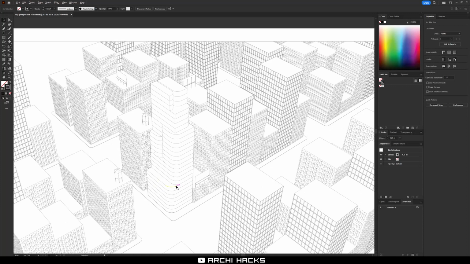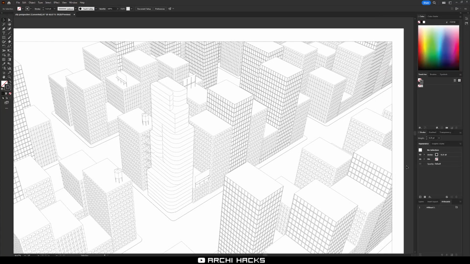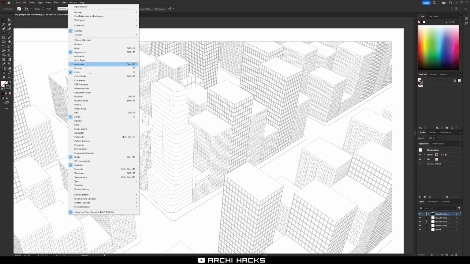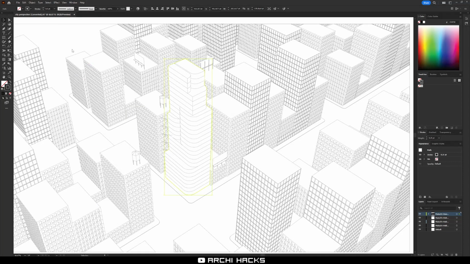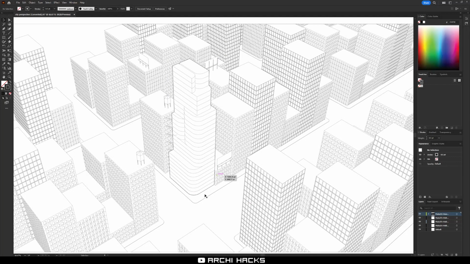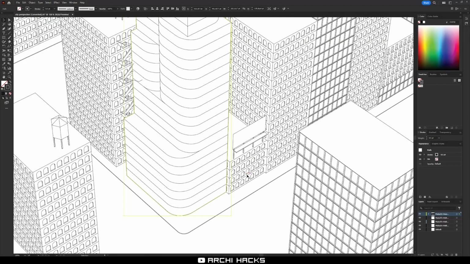So right now our building is blending in with the context. So what I want to do is go back and find that outline that we created earlier. You can do so by going over to the Layers tab. And by the way, if you don't see layers, you can get it from Window and Layers right over here. Now I'm going to start by increasing the line weight by 0.5 point. And as you can see, our building is already a lot more visible. 0.25 is nice and elegant, but we're not going to be zooming in to see all the lines.